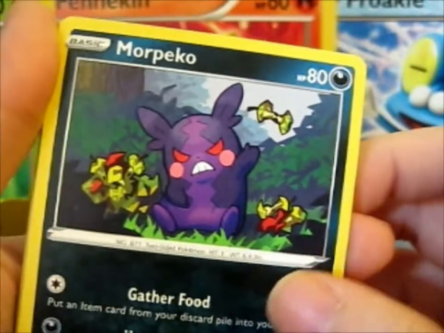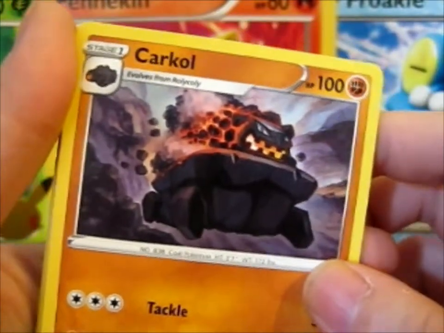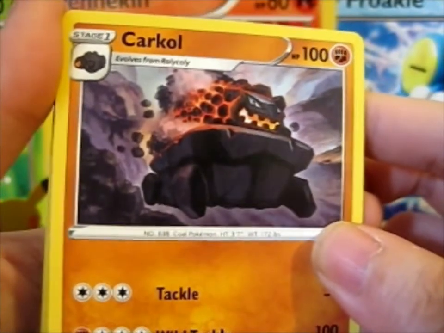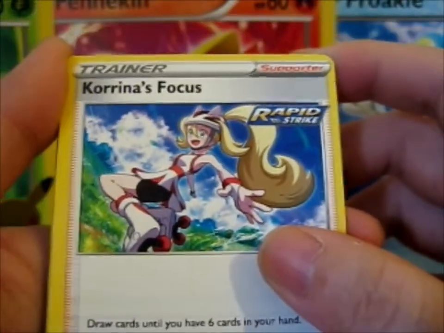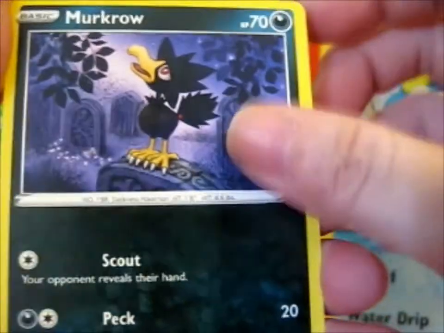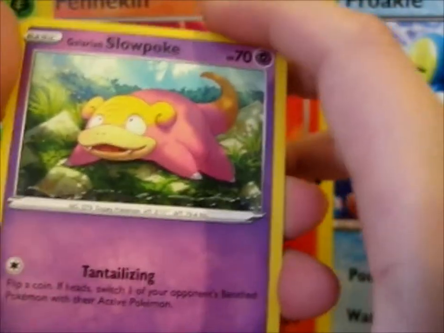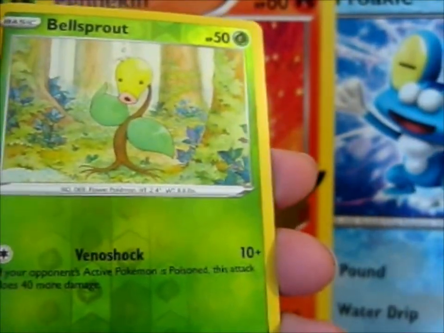An angry Morpeko, that's cute. A charcoal. Okay. Basically, charcoal, isn't it? Right. So, a rapid strike Karina's focus. That's cool. Bellsprout. That looks like clay. Murkrow. A Yamper, that's cute. Galarian Slowpoke. It's like it's got put too much sunscreen on there. A Bellsprout. Oh, we got a normal Bellsprout.